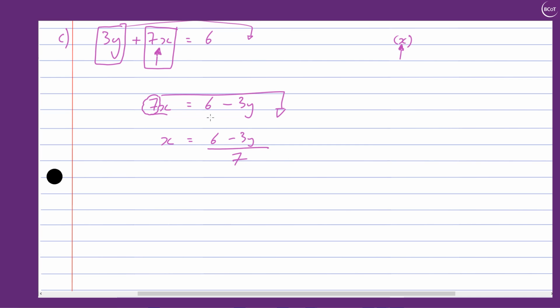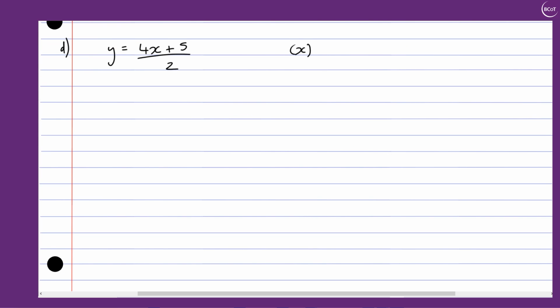You can't just put the 7 underneath the 6, because we need to divide the whole of the right hand side by 7, because what we've effectively done is divide all of the left hand side by 7, and you need to treat equations equally on both sides. So we've made x the subject, and it is correct. We don't know what x is worth until we substitute a value into y, but we don't care because we haven't been asked to do that on this question.